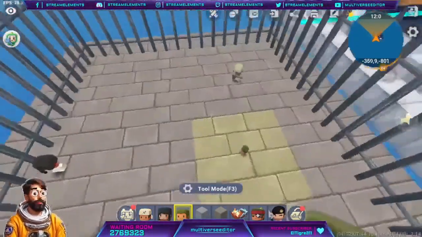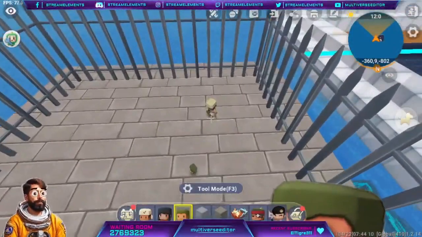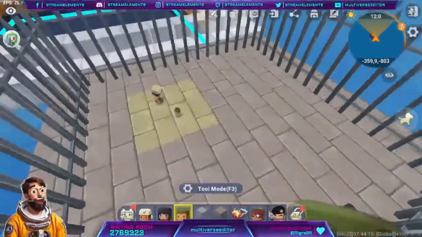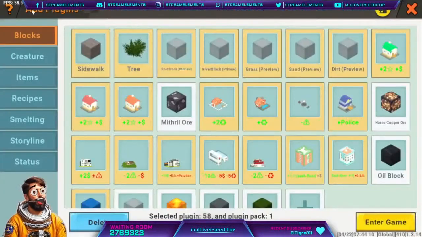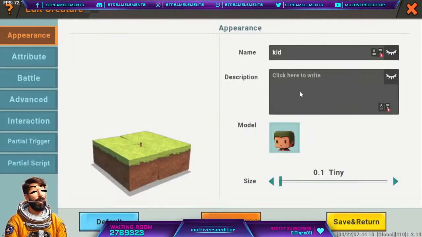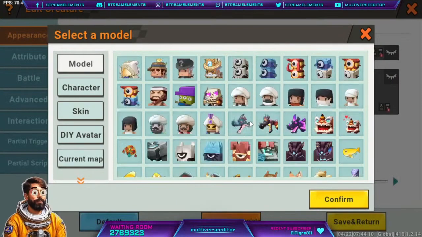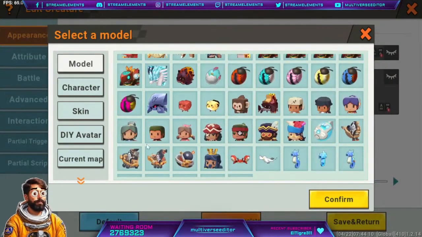And you can see here, this is the kid, all right? And how we're gonna create the kid is gonna be the same. What you're gonna do is just create another map, like I showed you, but you're gonna change the size to 1. And the model, you're gonna choose a kid model, okay? So where can you find the kids, right?